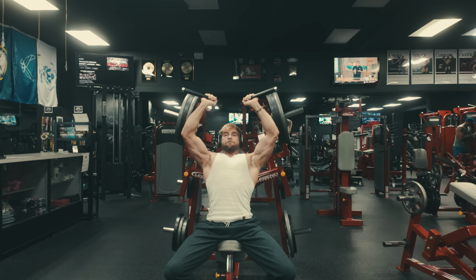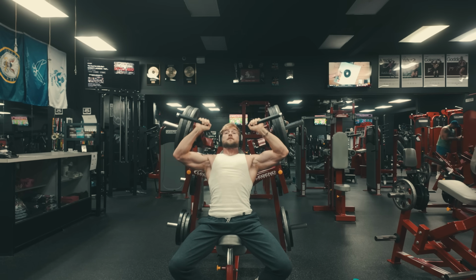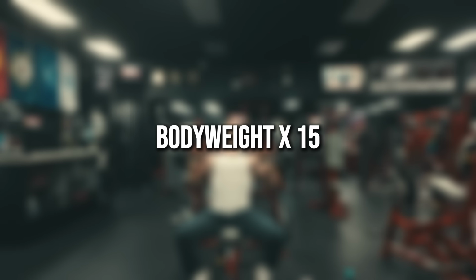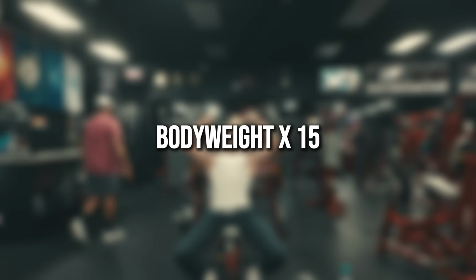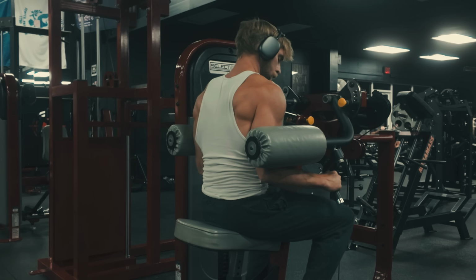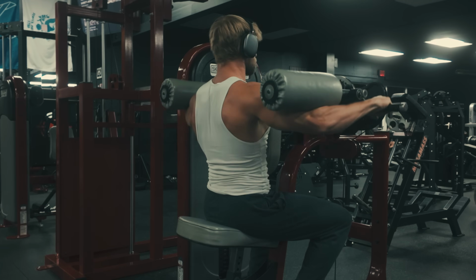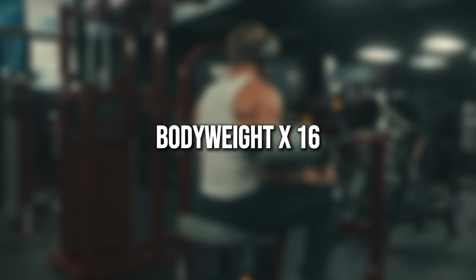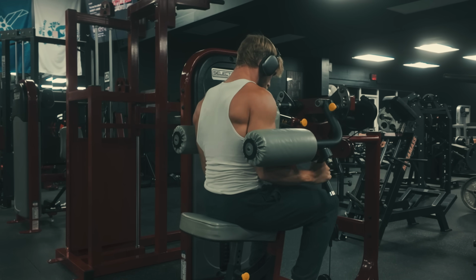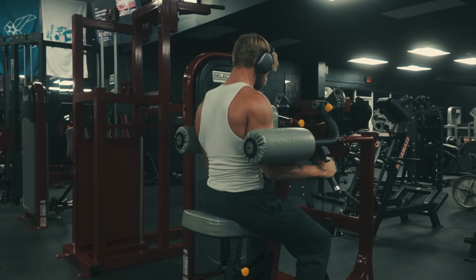So the first thing we're going to do is find out how much food you need in a day to start building muscle. And if you fit the description of someone who needs to bulk, take your body weight in pounds and then multiply it by 15. That's going to be your maintenance calories. And if you eat that number daily, you will not gain weight and you will not lose weight. If you sit all day, so let's say you're sedentary and you work an office job, you might use 14 instead of 15. And then if you're super active, use 16. And then add 200 to 300 calories on top of that for your bulk. You now have your lean bulk calories. And for me being 6 feet, around 190 pounds, this is going to be about 3,200 calories a day for my lean bulk.